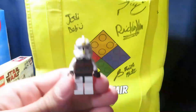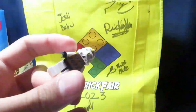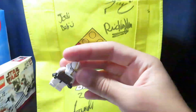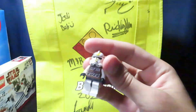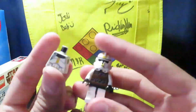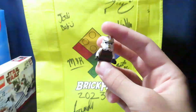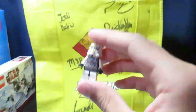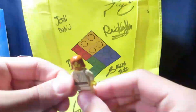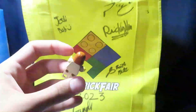This next thing is a little minifigure I made while I was over there — it's like a Brick Fair Virginia 2023 clone. I got this torso separately, built it over there, put it on my brick badge, and thought it was really cool. I do still have the original torso for the clone. This was probably my first minifigure purchase at the yard sale.